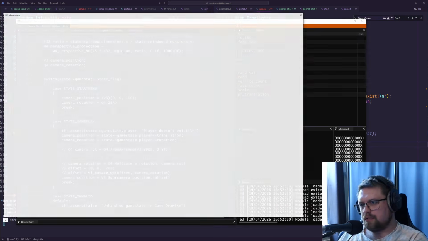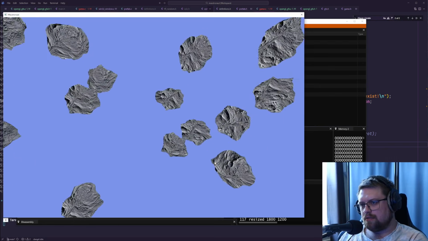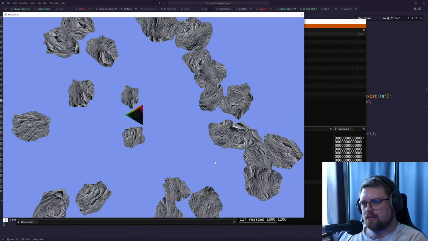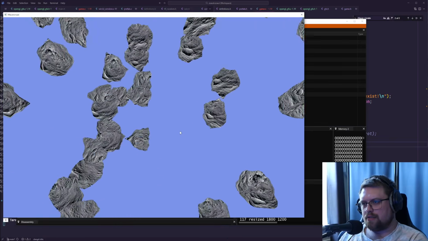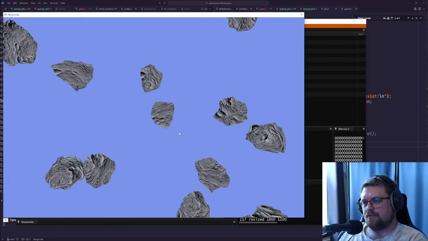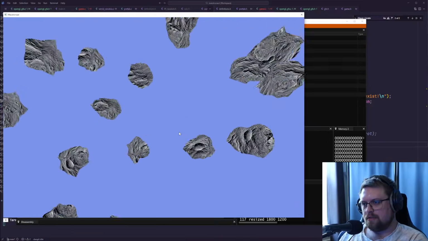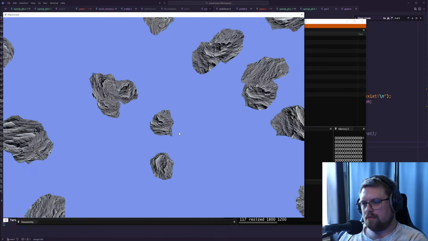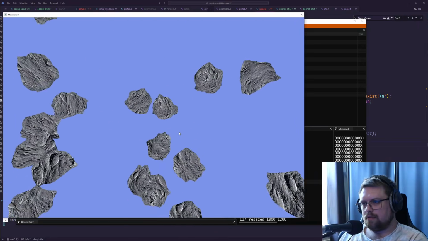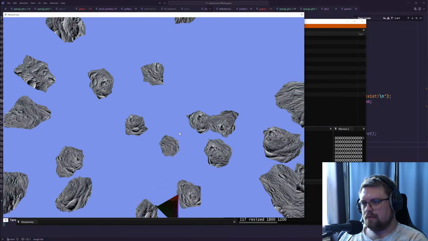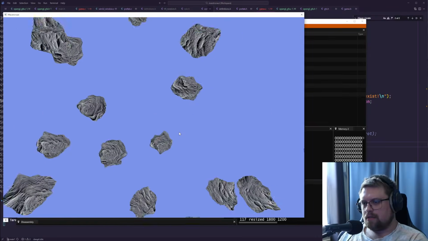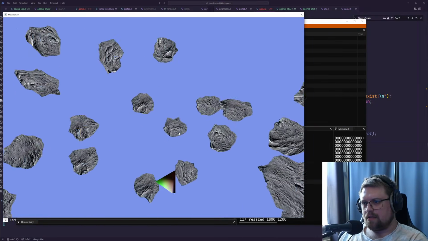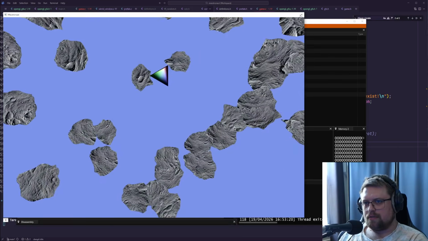Now we should rotate around our own origin. Yeah, so there's the player, and we are rotating around ourselves. The camera is rotating on its own. It's rotating very quickly. Also, I think the field of view is a little bit weird.